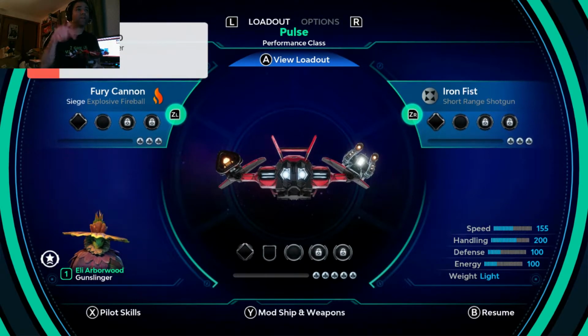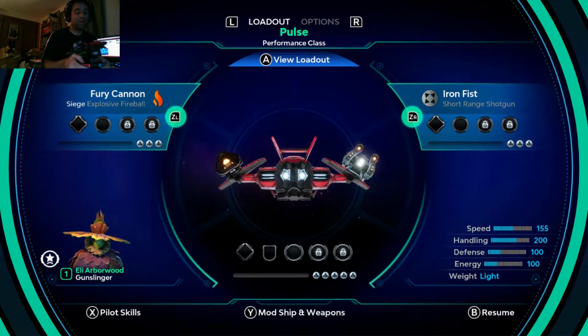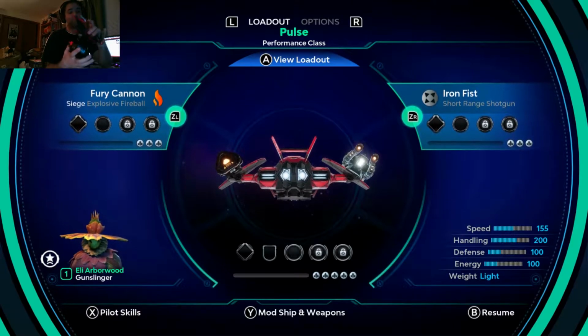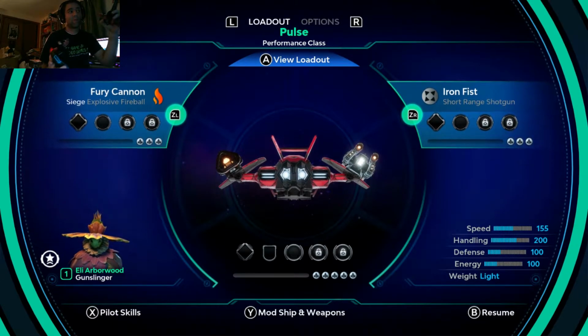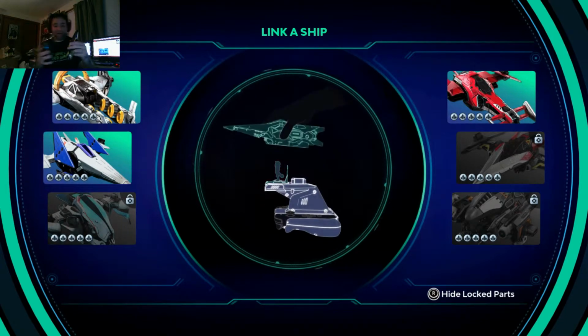And I've put different guns on there just so that everything has it. Hold on, I'm going back one more. Hold on, I'm gonna take this out. So we have one ship unlocked. About to unlock another.